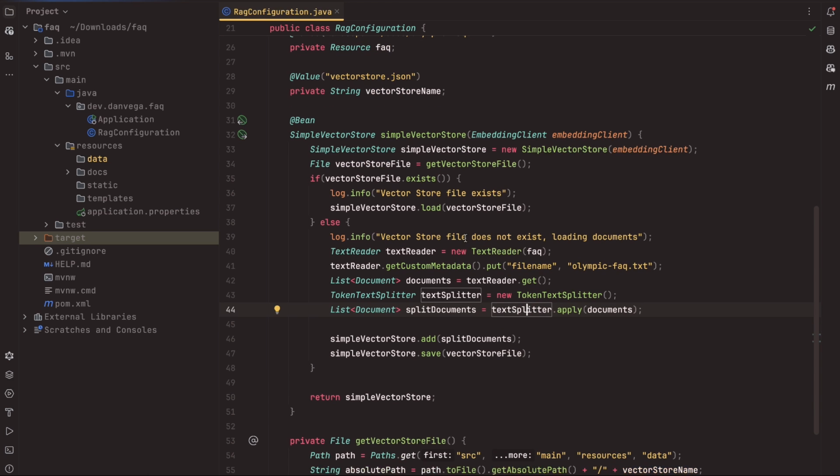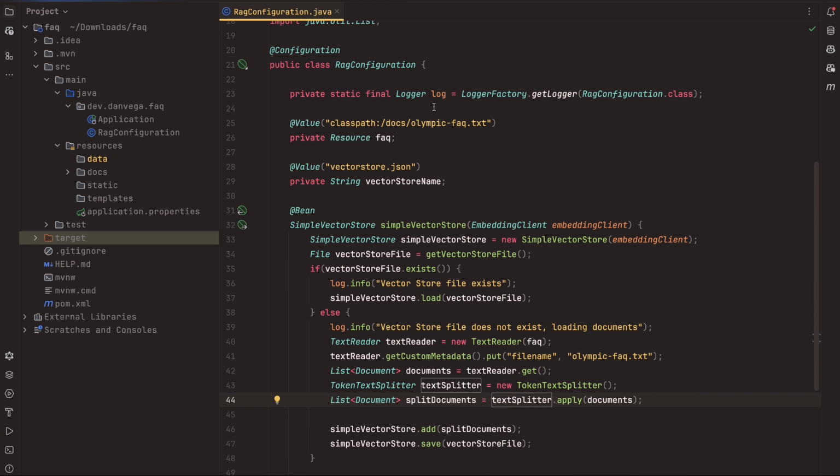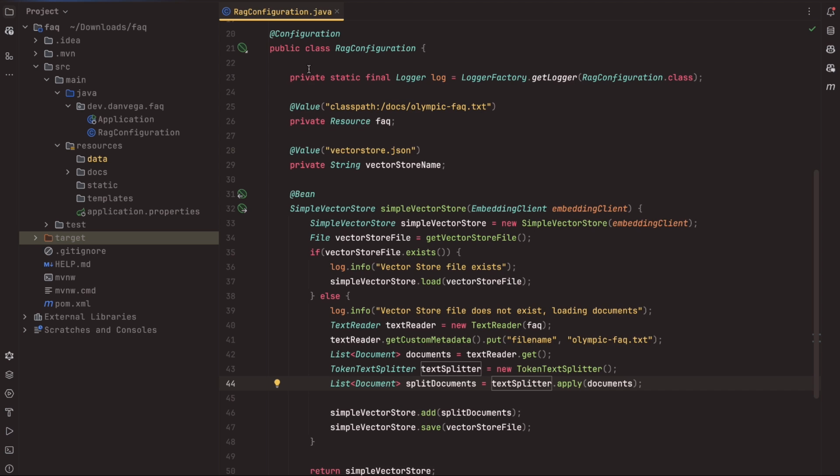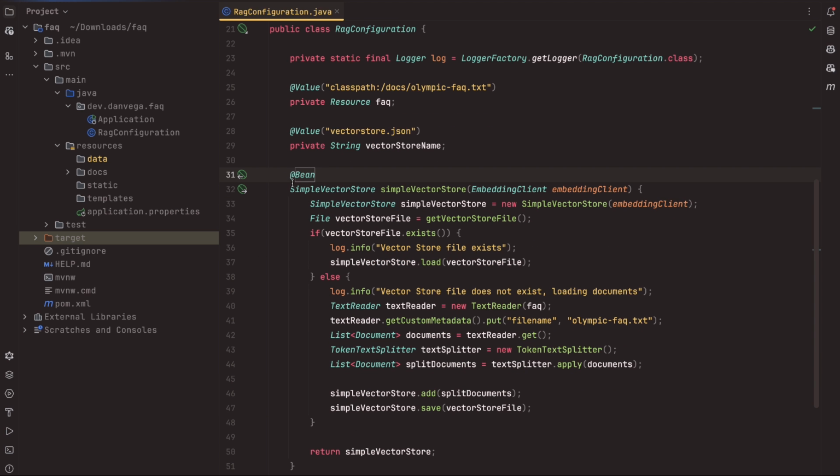So before we do anything with this, I just want to make sure that this works, right? Hopefully what happens when we launch our application is that this configuration class will get picked up. This bean will be created. This goes through and it creates a simple vector store. The file that we're going to use is in source main resources data vector store.json.